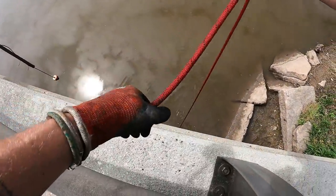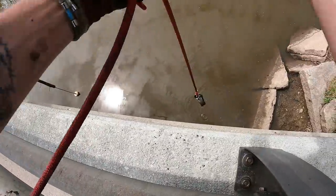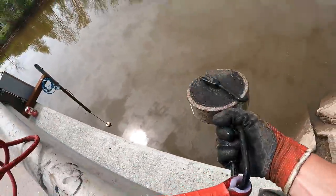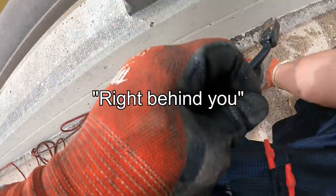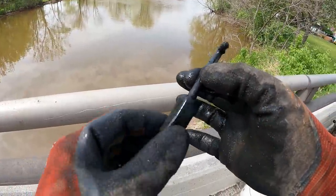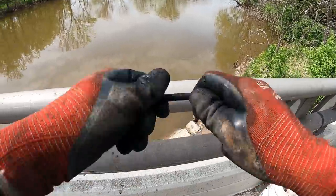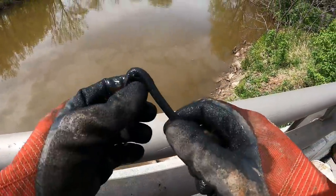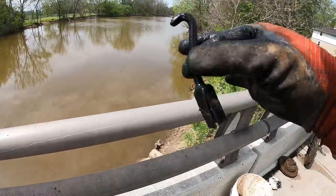Oh, wait a minute. Whoa. I was just gonna re-throw that because I didn't think there was anything on there, but now I see something on there. Yeah, what the heck is that, you guys? Oh, sorry. Whoops, we almost turned into roadkill. Anyways, what in the world is this one here, guys? Looks like, it almost looks like rubber. How the heck is that even magnetic? There must be some kind of, yeah, metal wire in there. Well, look at that thing, guys. That is a funky looking piece. We got a little old hookarooski there.